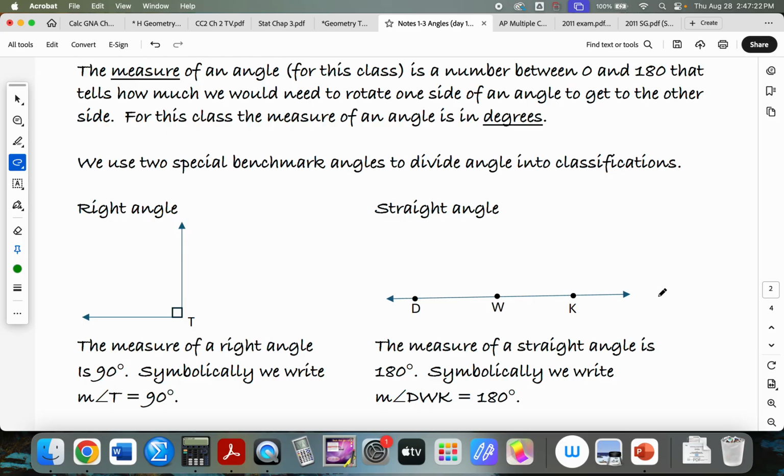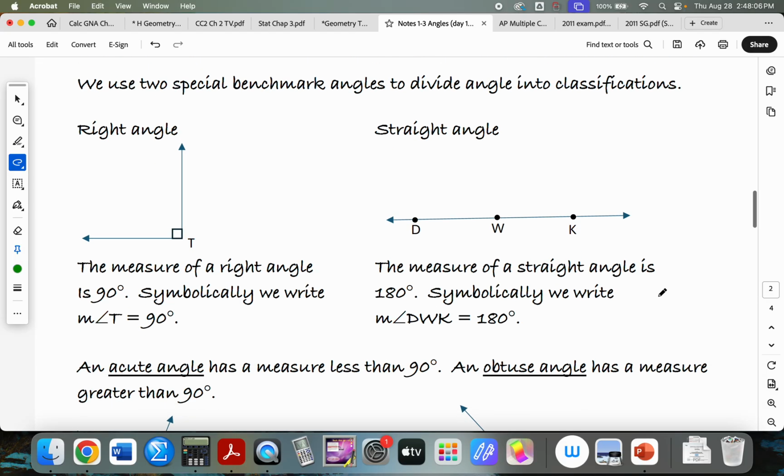and historically, I'm trying to remember if it was Babylonians or some other group. Anyway, they had a numbering system where 360 worked very nicely for them. And it was close to the number of days in a year. They knew it wasn't the number of days in a year, but it was close. And that's why they used it. It's randomly picked. Okay? And we're kind of stuck with it, but it works out really nicely for most things. When you get to pre-cal, you'll find it doesn't work so well for things in calculus, and so you learn a different way to measure angles. But we won't worry about that right now.